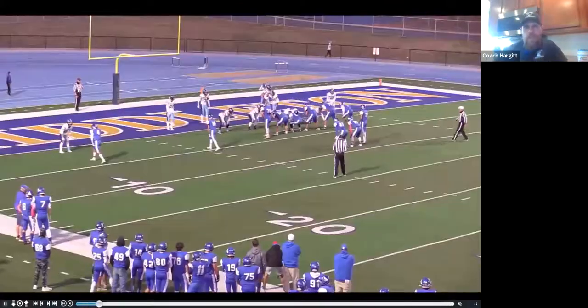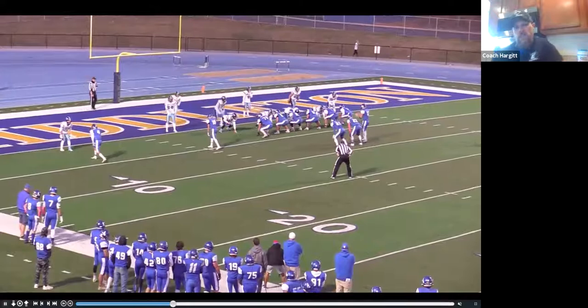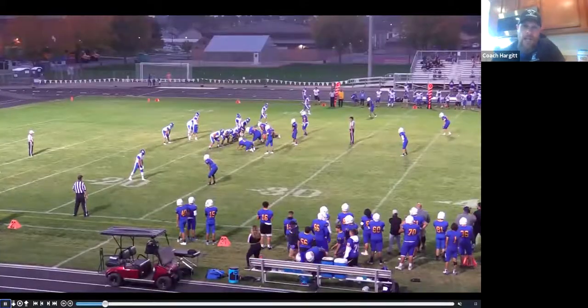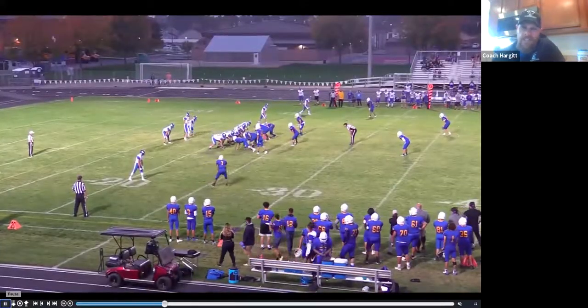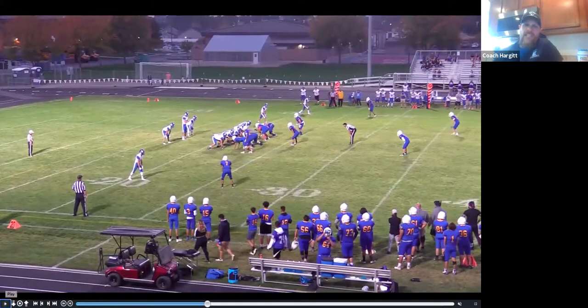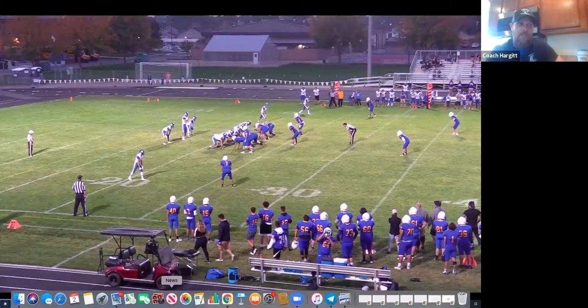All right, so we're going to kind of work back now in film through the season. This is from the middle of the year. We wanted to be able to get into 20 personnel, 2 backs, 0 tight ends. But I did not want to check a second back into the game. These guys have got some experienced coaches, some veterans. We were worried that if we did that, they would come in and sub new personnel on the field. And I wanted to coach against their existing personnel.